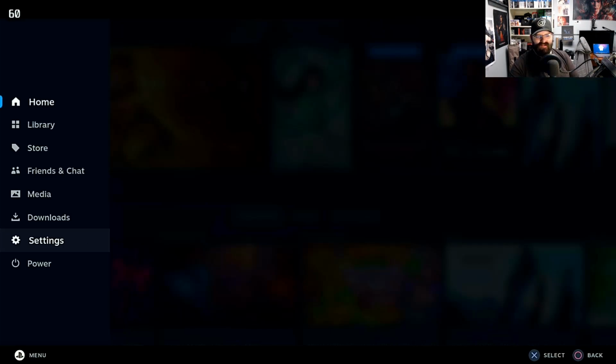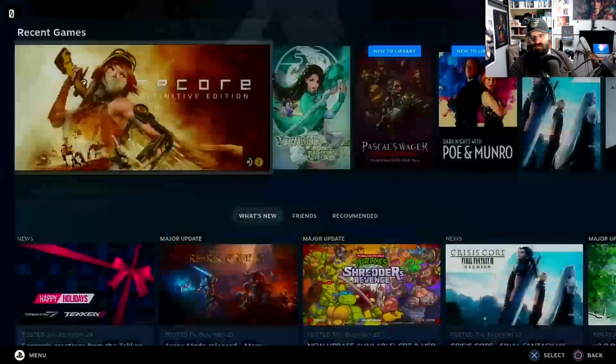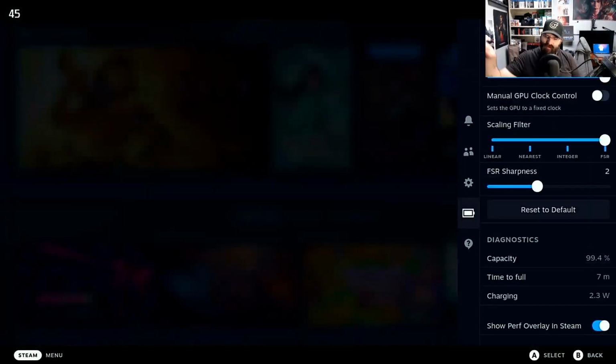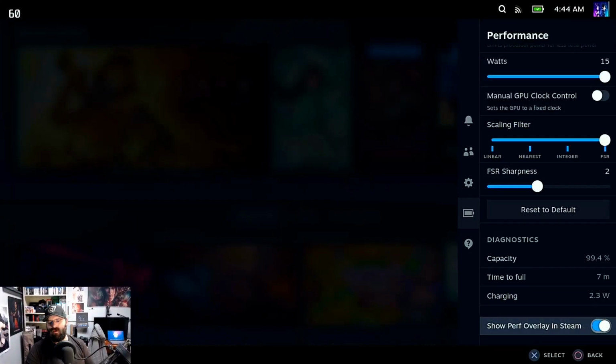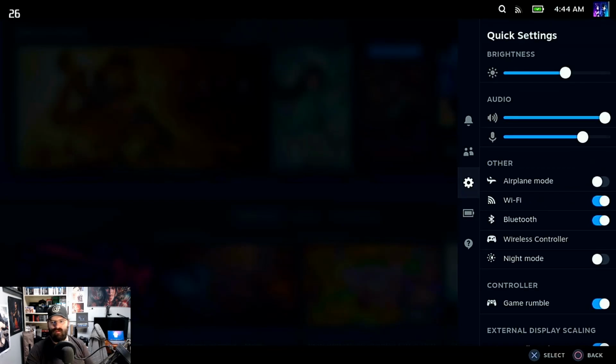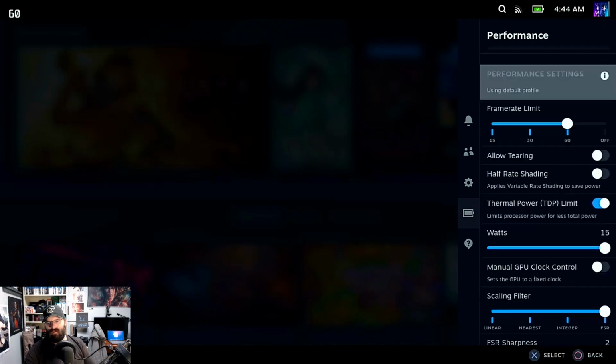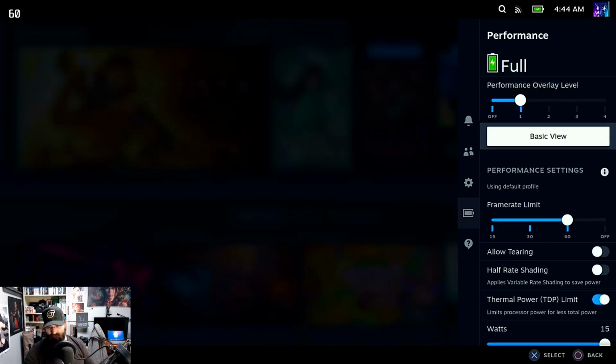You might have seen some Steam Deck videos, or you might be seeing, as in this particular video, the counter up at the top, which is the FPS counter. That is actually built into Steam OS. So what you do is you hit the three little dot button on your Steam Deck, and then you go all the way down to your power stuff here. Usually you'll get kicked up somewhere around your brightness and quick settings. Go to your battery indicator, and this is the advanced view. The basic view that most people will get is this. Click. It's off.